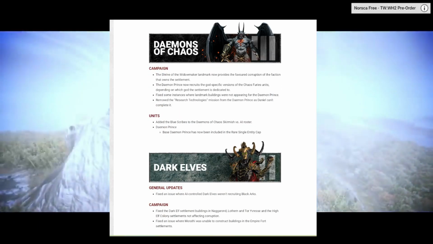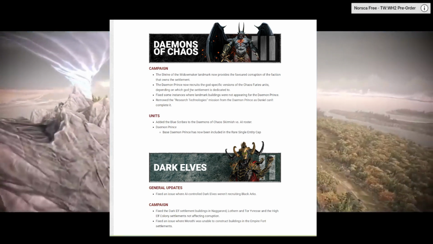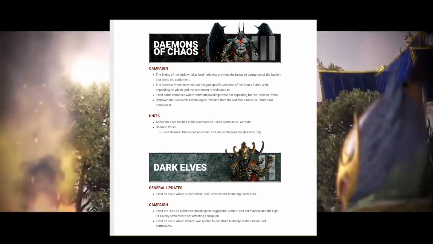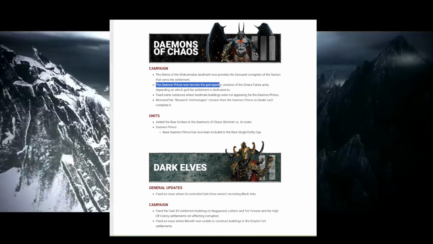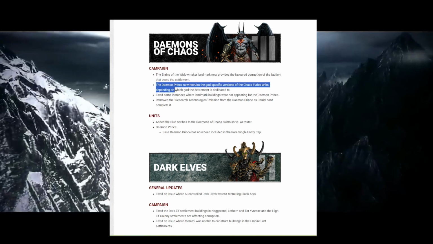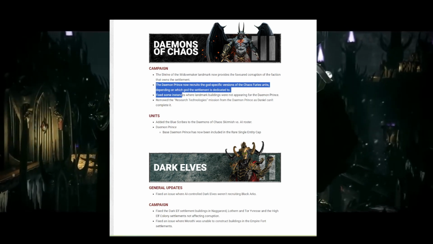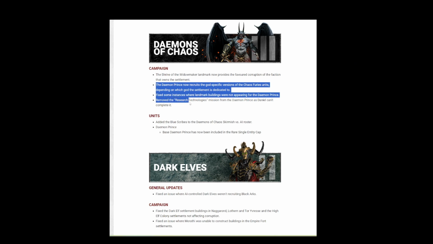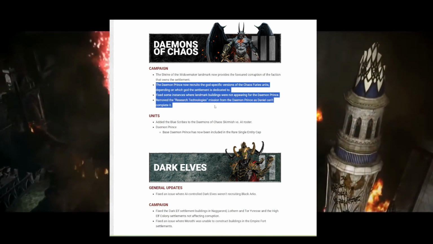Okay, Demons of Chaos. The Shrine of the Widowmaker landmark now provides a favored corruption of the faction that owns the settlement. That's good. The Demon Prince now recruits god-specific versions of the Chaos Furies units, depending on which god their settlement is dedicated to. Fix some instances where the landmark buildings were not appearing for the Demon Prince. Remove the Research Technologies mission from the Demon Prince, as it can't be completed.